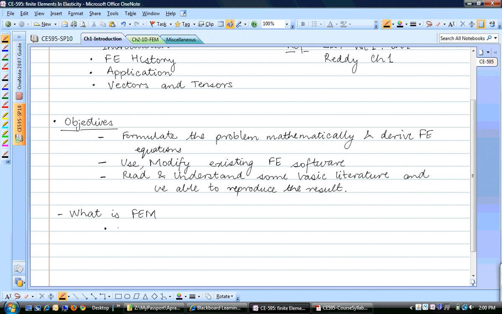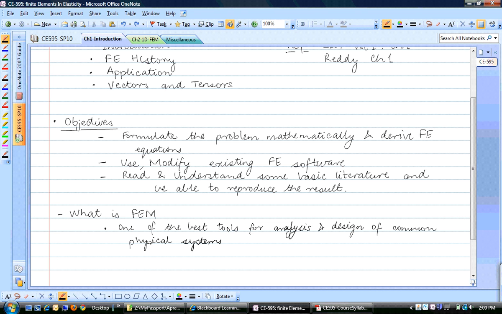So it's one of the best tools for analysis and design of common physical systems.